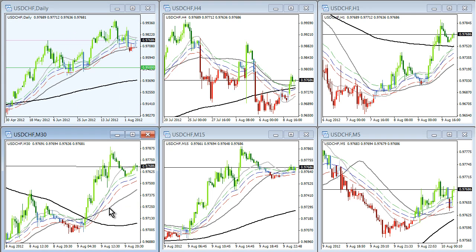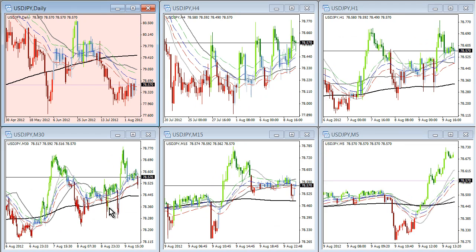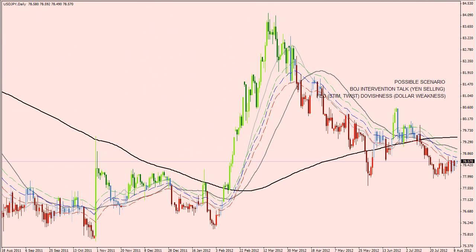Dollar yen. There is some argument that the dollar yen is in a downtrend, but it's a shallow downtrend, isn't it? And we can see all this congestion here and the fact that this market absolutely, positively does not want to jump in the pool. The pool being below 78. It's sticking its toe in the water, wants nothing to do with being below 78. That is where the BOJ could start getting an itchy sell yen finger, a little trigger finger there, right?